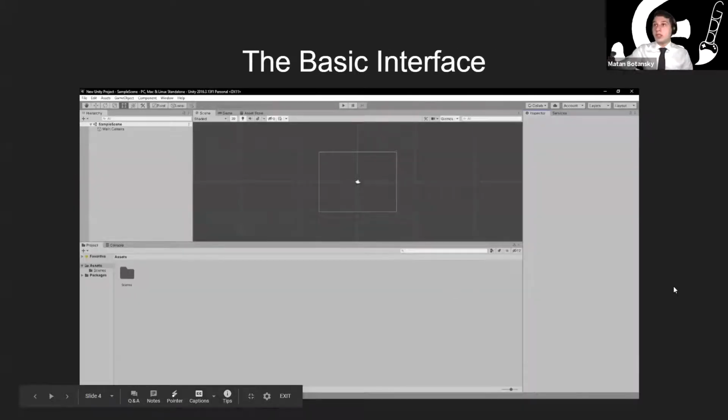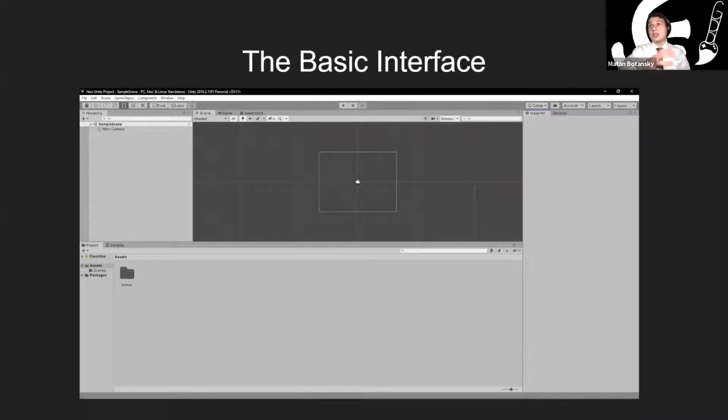When you initially boot up Unity, you're going to create a new scene. A new scene would look something like this. We have several sections here. Firstly, we have the hierarchy section, which holds any object that you have live. It's slightly different between 2D and 3D. In 2D, you're only going to have a main camera. In 3D, it's the same, except you're going to have an additional directional light that appears by default. Here you have the scene view, which shows all the objects that are currently in your scene.